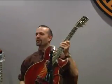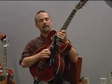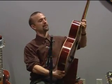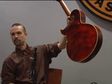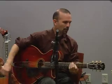One of the earliest cutaway guitars that we know about. I wouldn't claim that Gibson invented that, but it is a cutaway. Once again, birch back and sides. Very nice piece of one-piece birch back on this instrument. And we're going to play a Django Reinhardt thing.